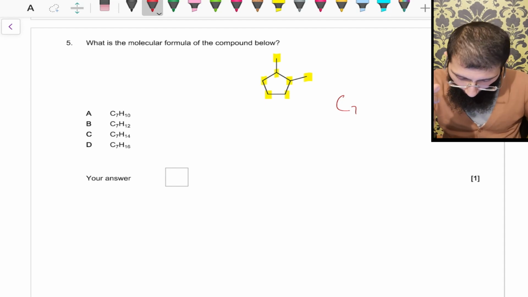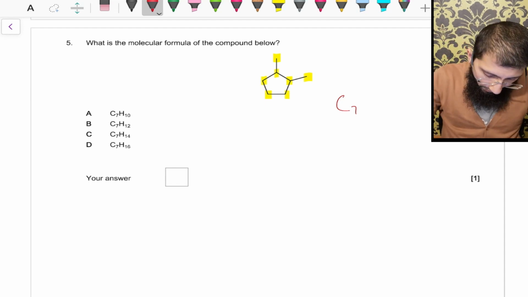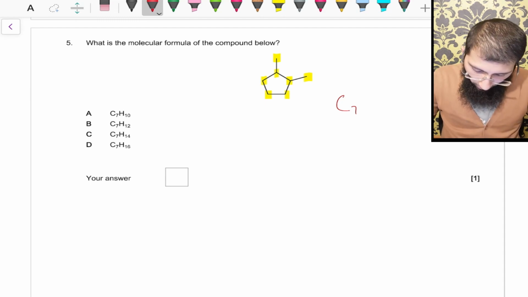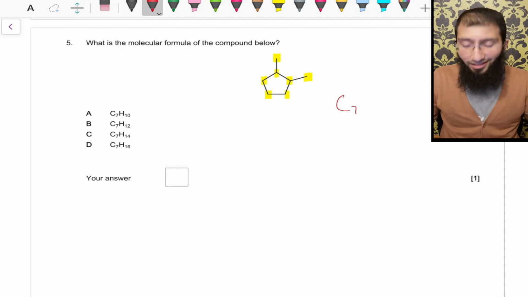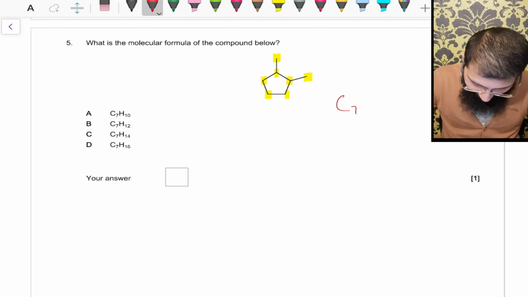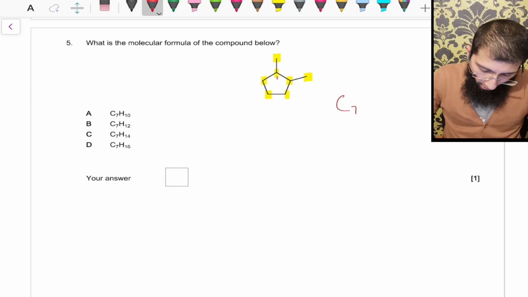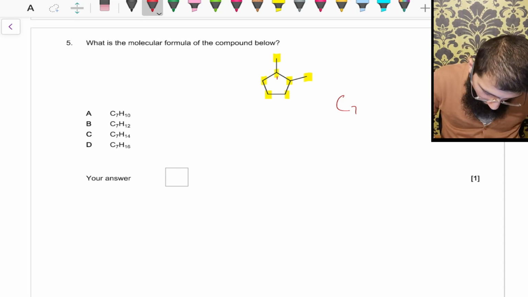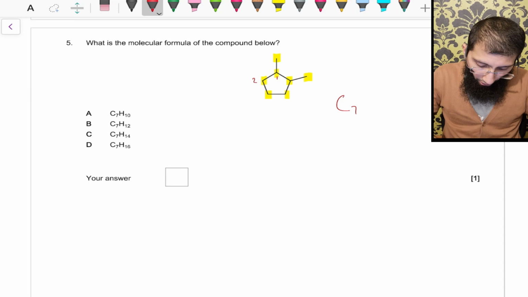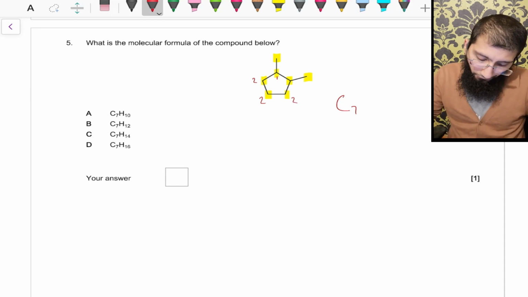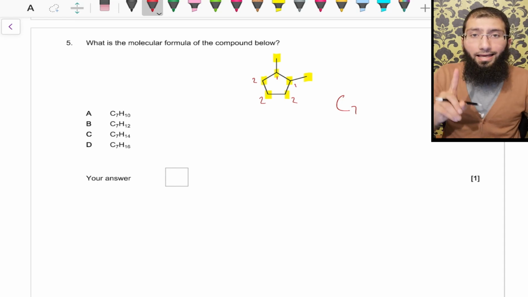Okay, so starting with the carbon at the top of the pentagon, I forgot what a 5-membered ring was called. Okay, so at the pentagon, we've got 3 bonds. So that means we've got 1 hydrogen, just 1 for that carbon there, that's attached. The next carbon on the left hand side, we've got 2 bonds, so that carbon must have 2 hydrogens. The next carbon moving along, again, it's got 2 bonds, so that ought to have 2 hydrogens. Next carbon along, it's got 2 bonds, so it must have 2 hydrogens as well. Next carbon along, it's got 3 bonds, so it must have 1 hidden hydrogen.